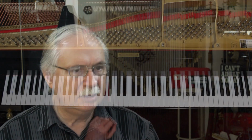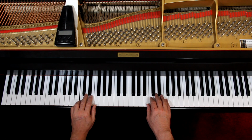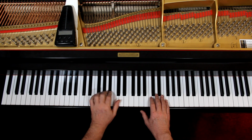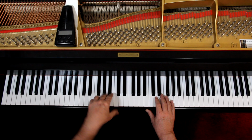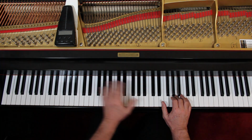This should be interesting. 4th finger here, 5th finger here. I would suggest you put your right hand in position, be ready to go. See, it's just eighth notes, 1 and 2 and. Starting with the 2nd full measure here. Again, the left hand, make sure you lift this left hand up as you play these, because they're by themselves. Don't hang on to that note. Into the 2nd line, you're up here. And then remember the left hand's got to come up here.